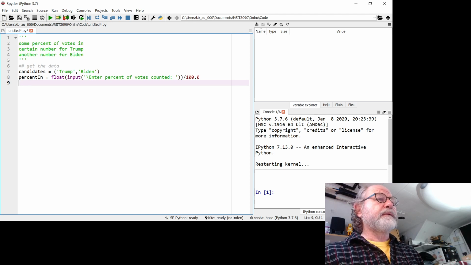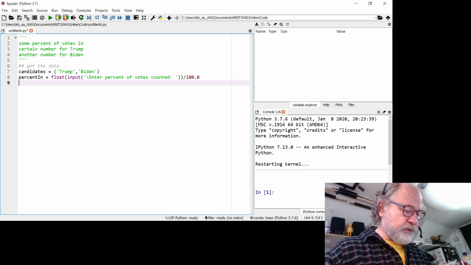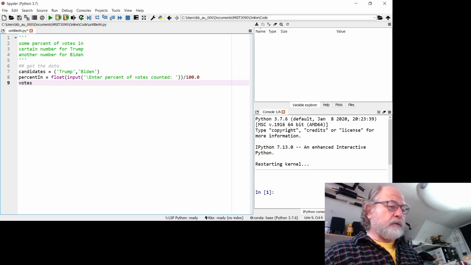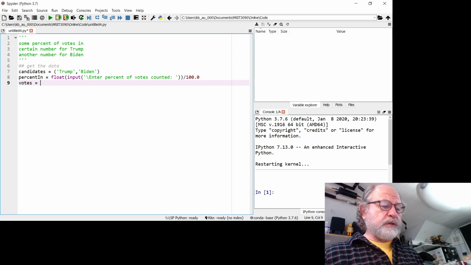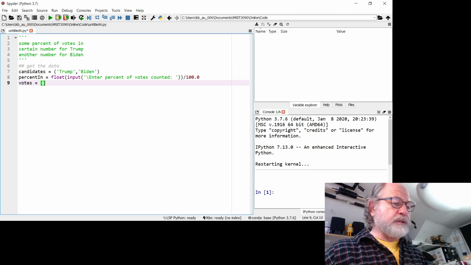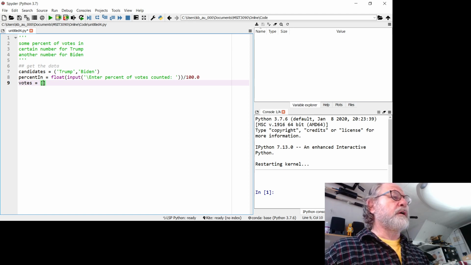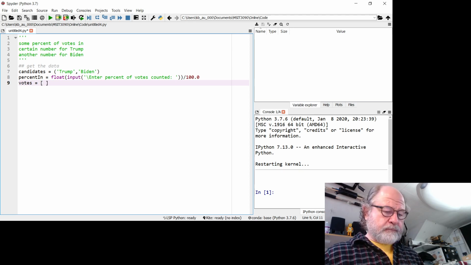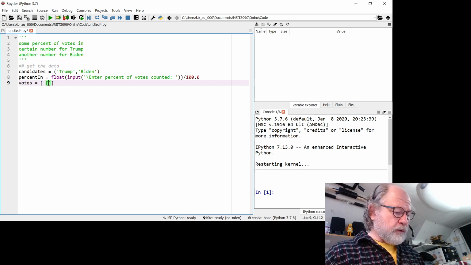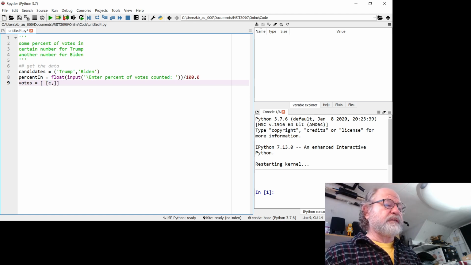It's going to be a floating point number. Now, we want the votes. We want to get the votes. And we're going to do this with a list comprehension. So in this list comprehension, we want to have two things. We want to have the candidate's name. So here I'm going to call it C for the candidate's name.